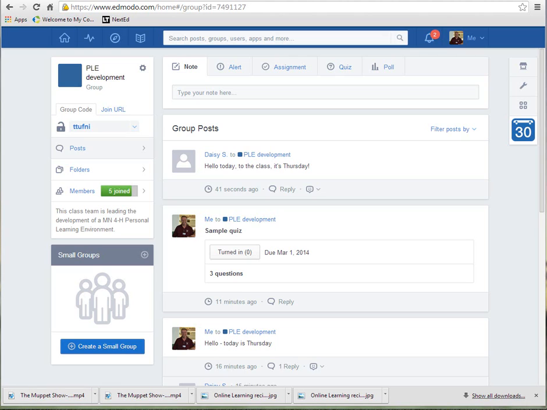The setup was quite easy. The way the site is designed, it comes up with a lot of modal windows that have hints and pointers, and little balloons will point to exactly what you need to do and walk you through each of the steps. So that part was pretty easy. I like the idea that the main look of things is a flow, kind of like a Facebook wall, where there's this dynamic stream of information that comes through.